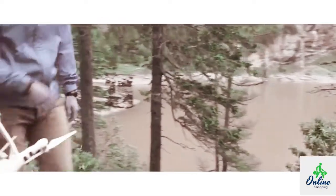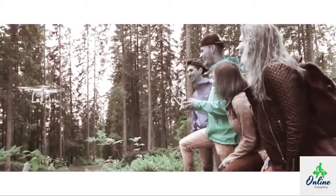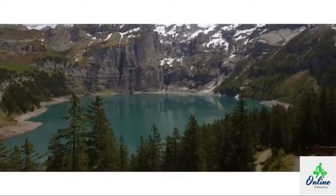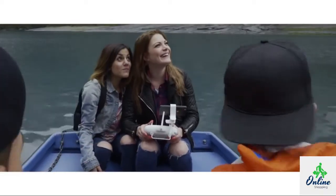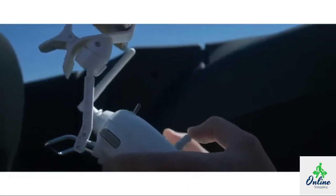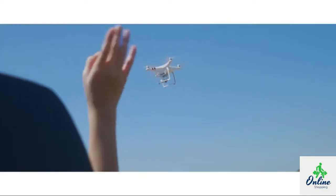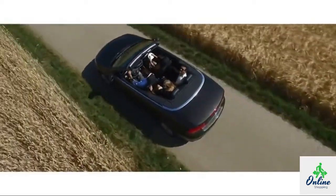There are so many missed opportunities to capture once-in-a-lifetime experiences that you realize how limiting it is to have to always hold a traditional camera. Capturing photos and video with the Phantom 3 Standard brings a new dimension to experiences as you live them. And watching your footage play back feels just as real as that moment in time.